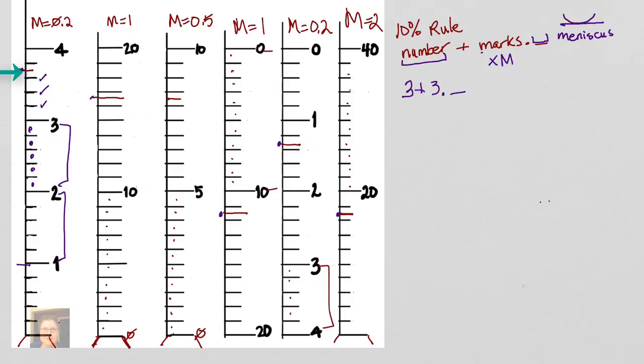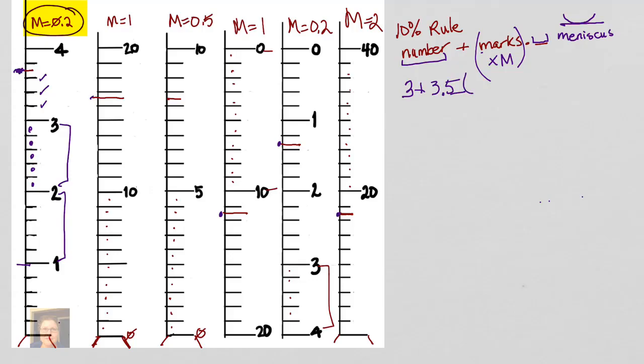Exactly halfway between the marks would be 0.5. And it looks like my line is just about half the way between. We may disagree on that, but that's okay. But what I see is I see the number 3, and I see 3.5 marks. Now we're not quite done because we said we had to multiply the marks by their value. And their value is here.